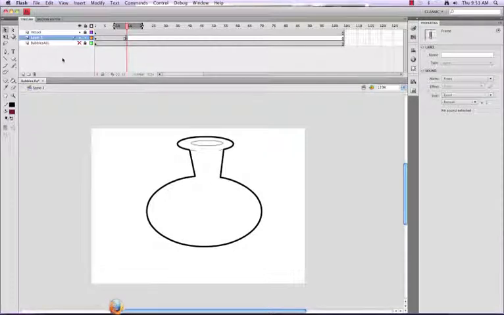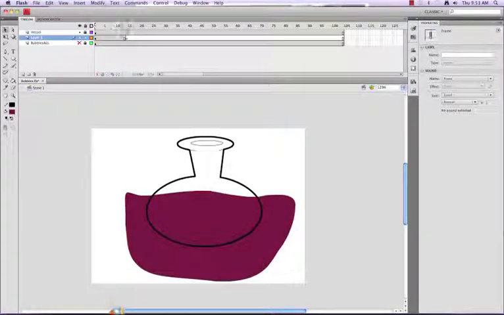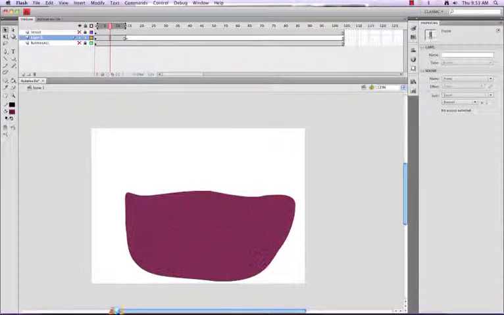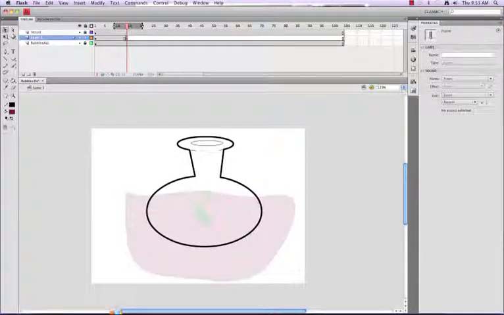Okay, there are some glitches with CS4 where sometimes it won't let you see using the onion skinning, and it's just a little glitch. If you click around and lock your other layers so that this is the only one showing and do a couple things, it'll glitch back on so that you're able to see it. So don't worry if you're looking at that. It's something with CS4 that I believe they fixed in CS5.